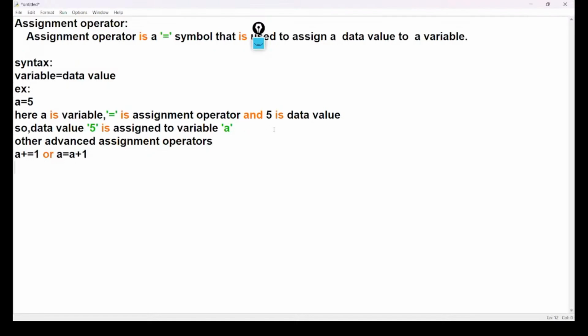And other assignment operators are plus equal to, minus equal to, into equal to, division equal to, double division equal to, modulus equal to. These are the other assignment operators. For example, A plus equal to 5 means A equal to A plus 5.